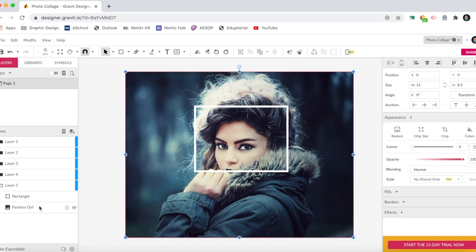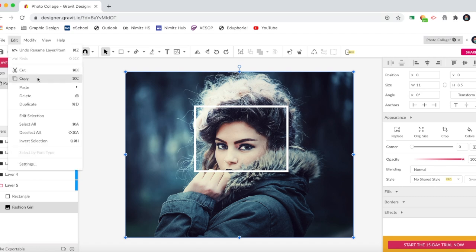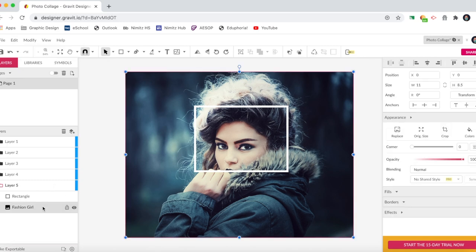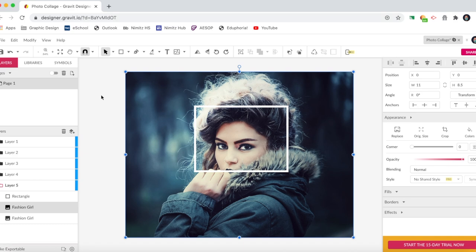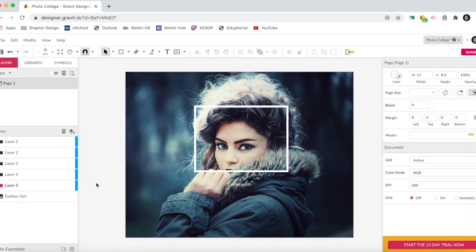Now, once you've done that, what you also need to do is copy and paste the image that you're using, just the image, just the portrait. And you want to put that as the background. So you go to Paste in Place again and see how there are 2 portrait images. You take one of them and you drag it so it's the very last layer. This is going to serve as your background layer once you have completed the photo collage effect.